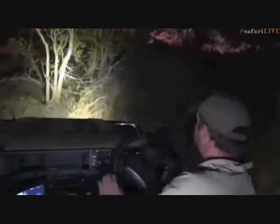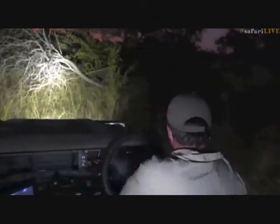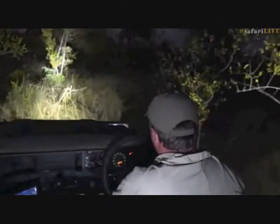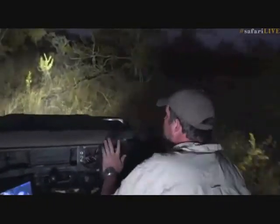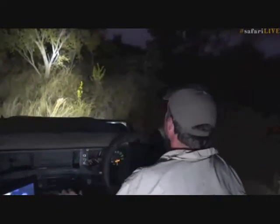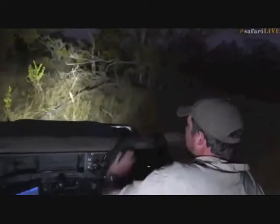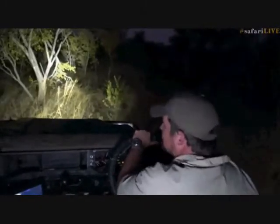No, we're not going to be able to go through there. This leopard is giving us an absolute nightmare this evening. When Tingana's like this, sometimes he makes me very frustrated. Some days he's an absolute champion and he lies right out in the open and you can get to him, and then other days he's like this where we can't actually go anywhere because there's just stumps everywhere and he walks too fast and it becomes an absolute... We can get over this.